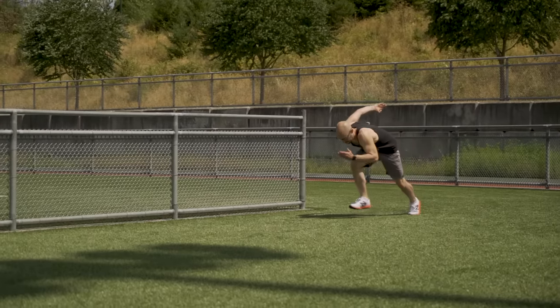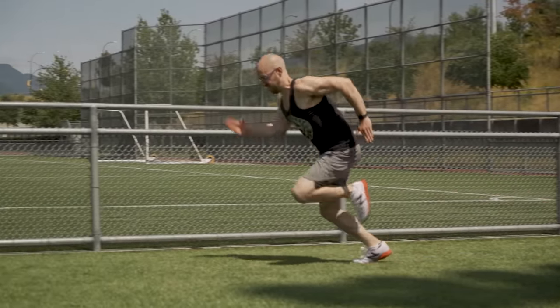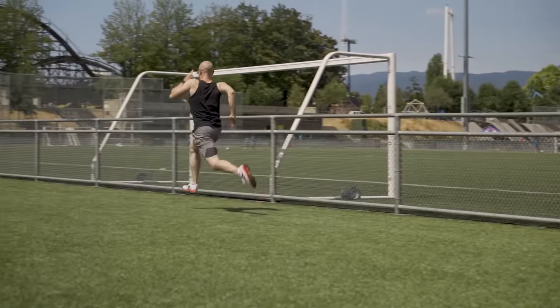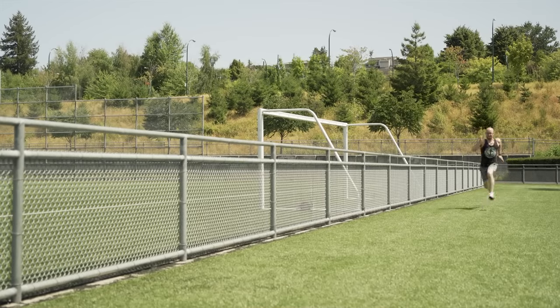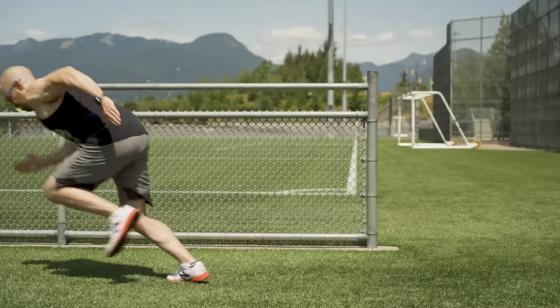When I finally move into my sprints, the goal is to transfer what I've been focusing on through these drills and apply it directly to my running form. Ryan explained I want to be training at as close to top speed as I can manage every time, so I don't want to be wearing myself down doing poor reps because I'm tired. I take 60 seconds between my first and second sprint, then 90 seconds, then two minutes, always giving myself the best rep possible. I'm only doing about six sprints, focused on doing the reps right rather than quantity.